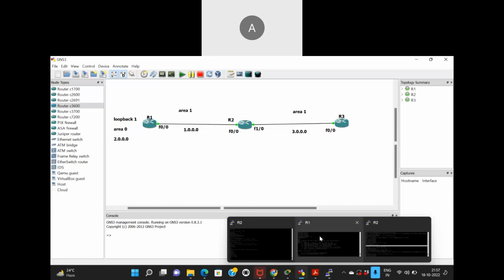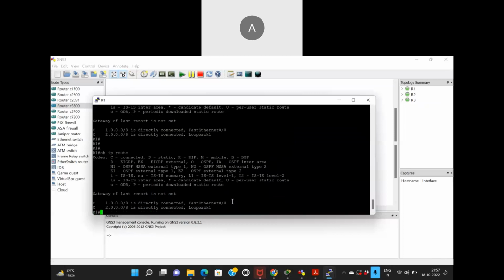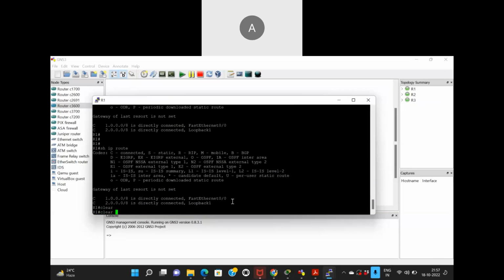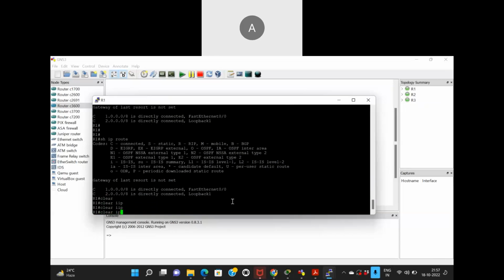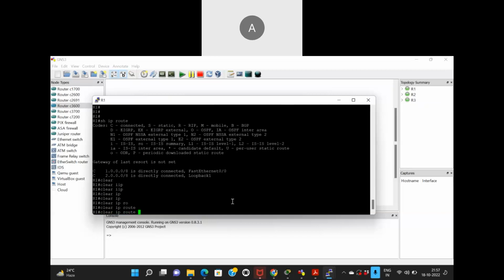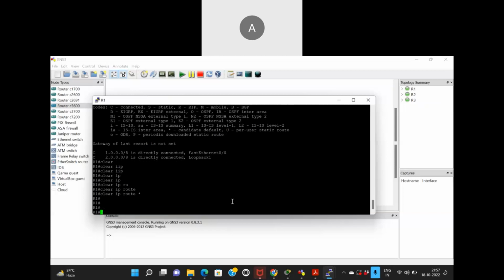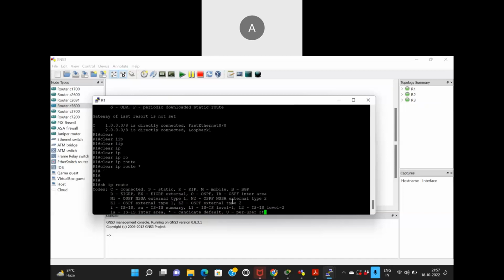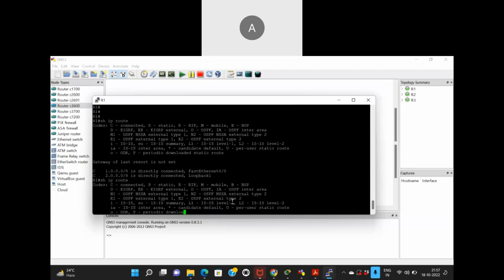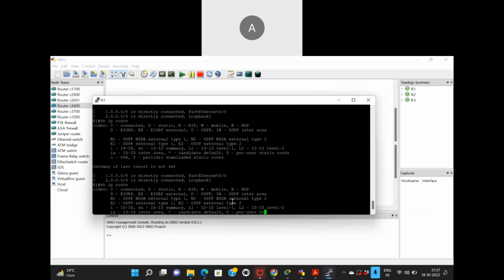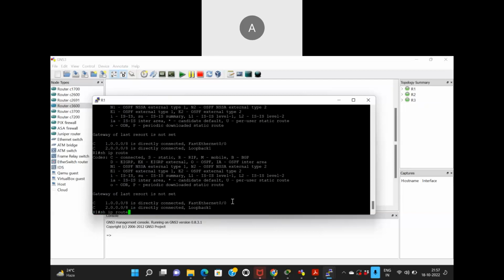So show IP route, still no. So I say clear IP route star, show IP route. It is not getting the route. This is strange behavior.